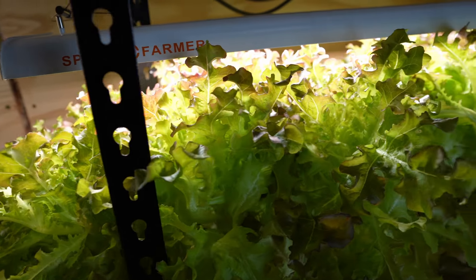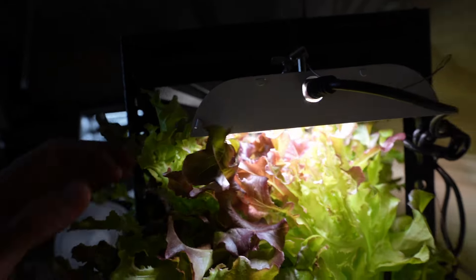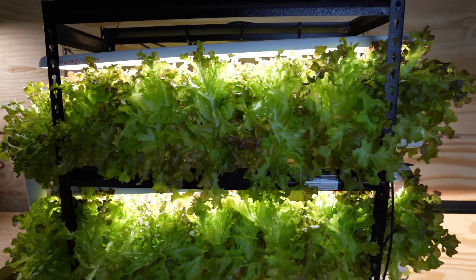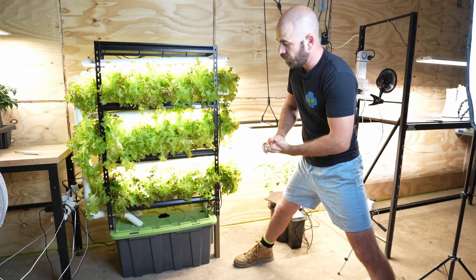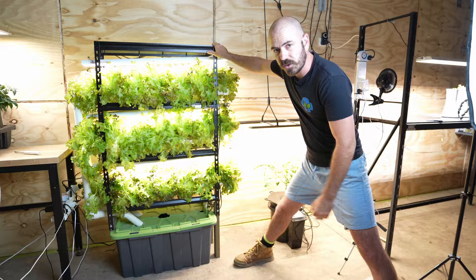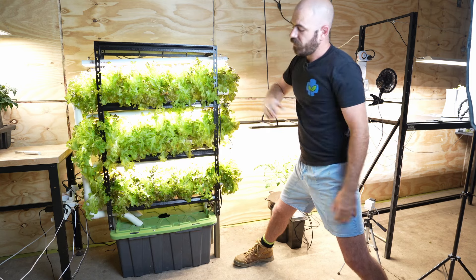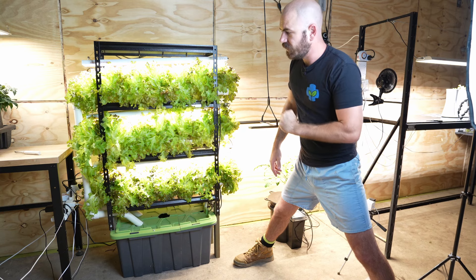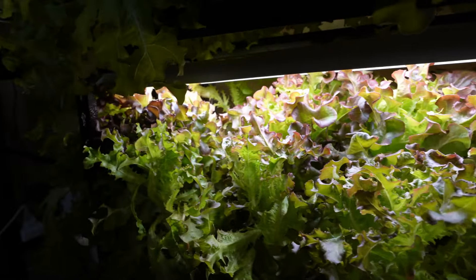I did go on holidays and I left the lettuce a little bit longer than I would have liked. I wouldn't want it to get any taller than this at all, because this is almost touching the light. This system is absolutely phenomenal — I'm happy to recommend it, and I don't get to say that very often. The design itself is perfect. The only thing I'd change, just like I said in the first video, is I would get a larger shelving unit so that you can easily change that reservoir by just dragging it out and pushing it back under and refilling the nutrient in that manner.